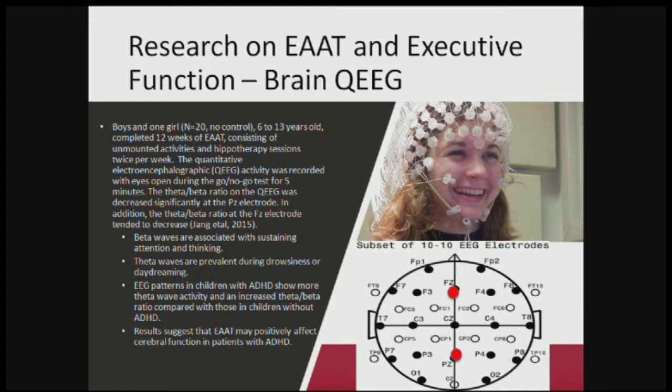There is research to suggest that brains can be trained and changed. It sounds like this particular activity helps to train the brain to be more effective. Correct. There is research out there that says we can train the brain to improve certain skills, especially executive functioning skills. Are we finished with questions? Maybe so.